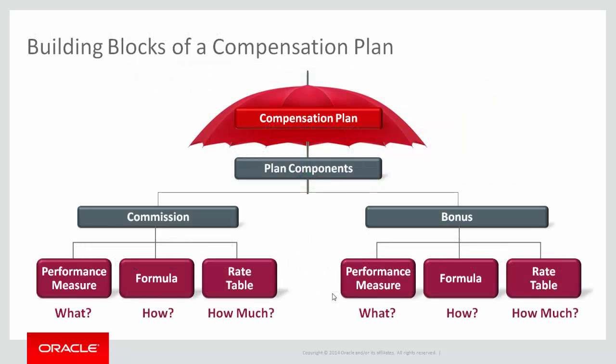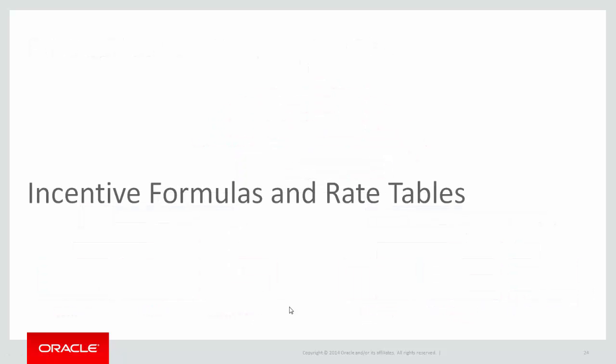So again, all that a compensation plan is, it's an umbrella. And it's an umbrella of these things that we call plan components. And in order to build anything in the system, you have to answer 3 questions. It's the what, the how, and the how much. The what is what's that eligible event or activity, and we just talked about that. It's broken into goals, credit categories, measure formulas, and scorecards, and those are all tools to help you define the what of what's that eligible event or activity. The how is the math calculated, and then the how much is how much or at what rate am I going to be paying someone. So to investigate those, let's talk a little bit about the incentive formulas and the rate tables.